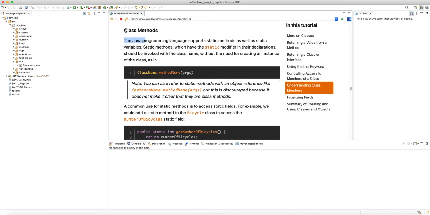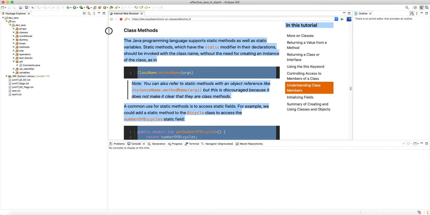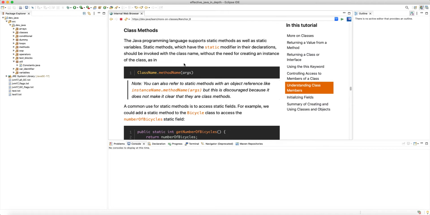Class methods. Class methods are the same as class members. A class member or class variable is a static field. Class methods are static methods, right? Static functions inside the class. The Java programming language supports static methods as well as static variables. And again, the whole idea of a static method is that, as we said, in general there are some functions that are more like utility functions, right?